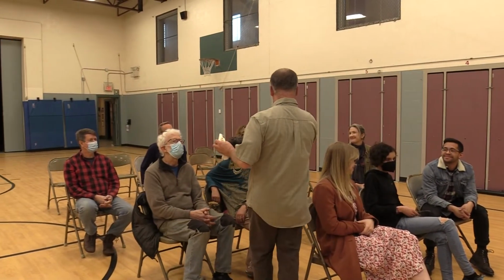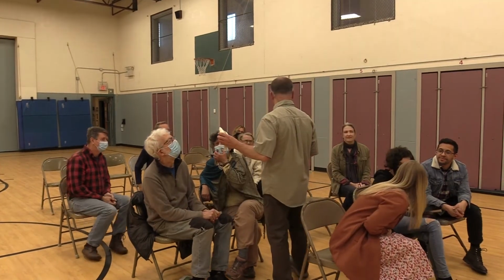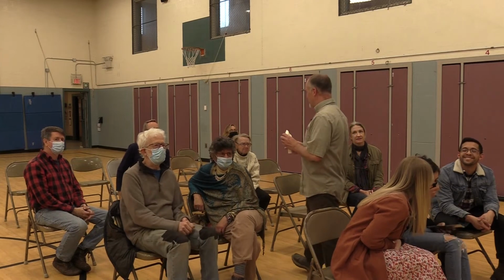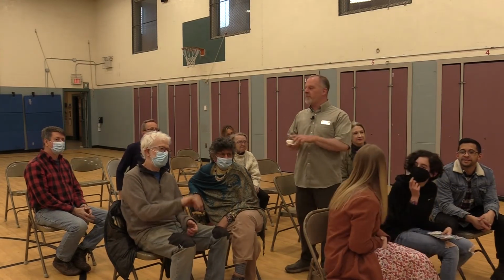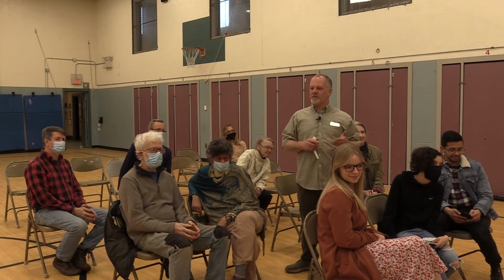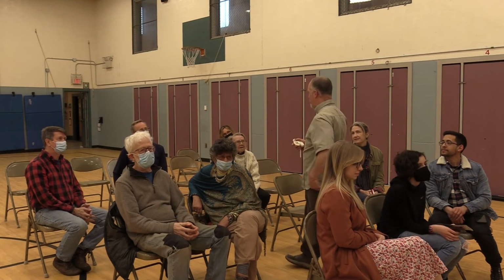Is that a red fox or a silver fox? So that is neither. It's a gray fox. The way to recognize a gray fox from a red fox, look at the tip of the tail. If the tip of the tail is black, it's a gray fox. If it's white, it's a red fox or one of the variants. Even a silver fox would have a white tail tip.